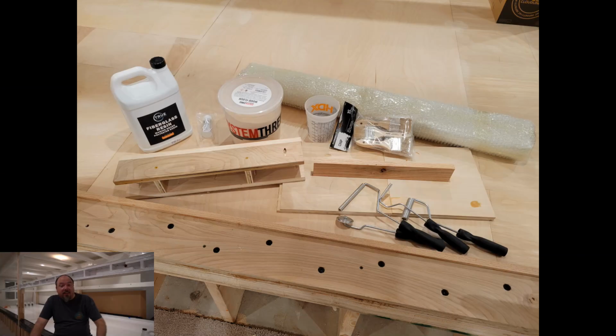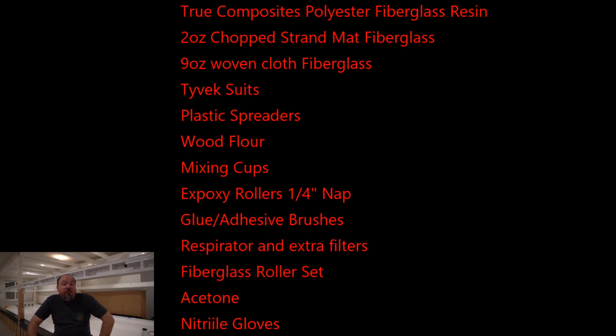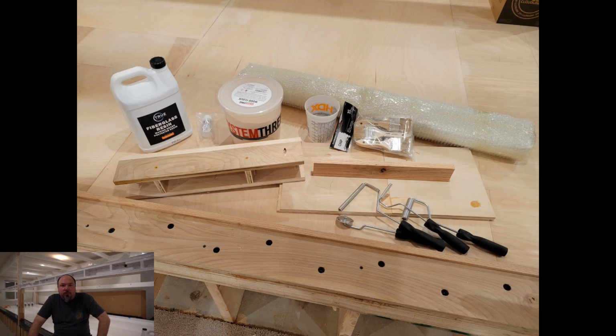Now in addition to that fiberglass resin, I purchased a whole bunch of products which I've got on the screen right now. Probably the one that everyone's going to look at and say, what is that for, is the wood flour. The rest of it's all either tools or products I use to complete my waterproofing on the 4,200 gallon display. When it came time to do the actual testing, I needed to use a couple of test pieces for all of my tests.